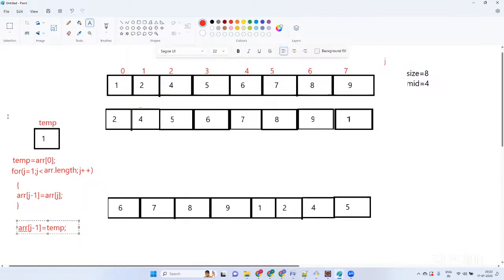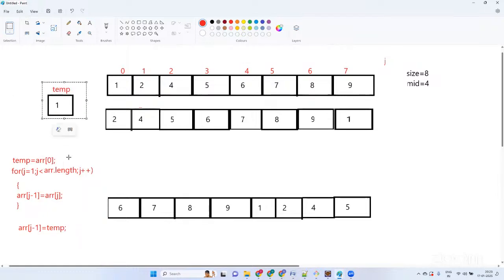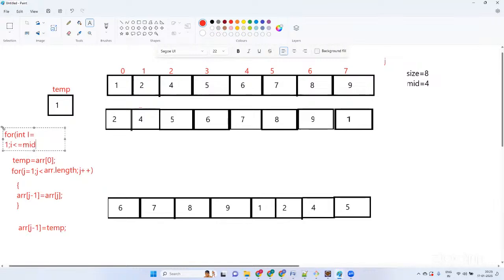So I have done a for loop which runs 4 times, correct? i equal to 1, i less than equal to mid, and i plus plus. This you will carry on.